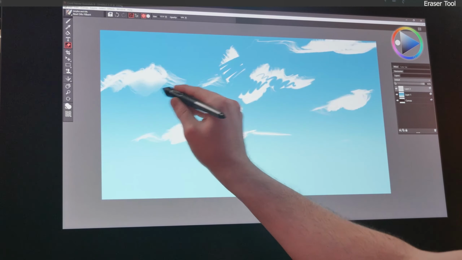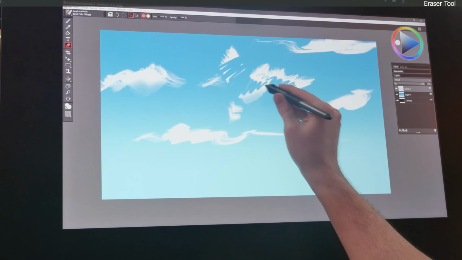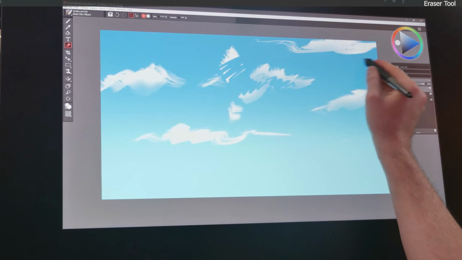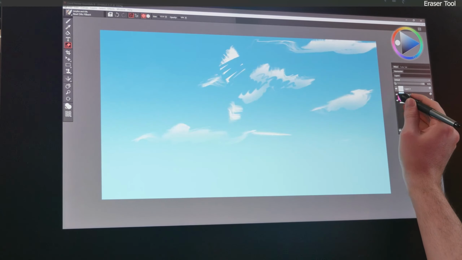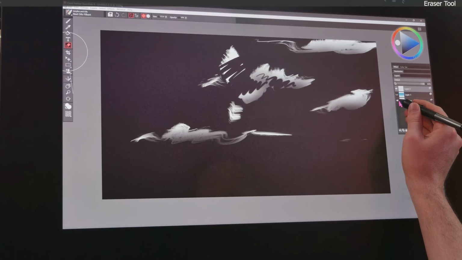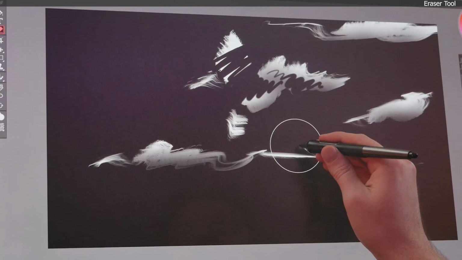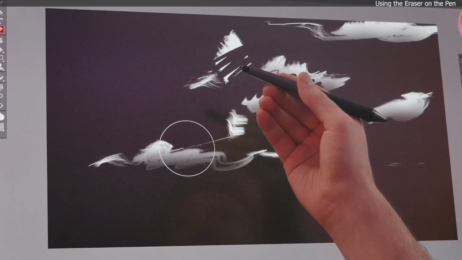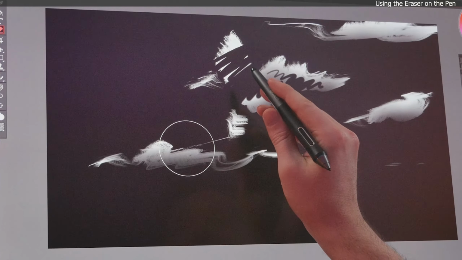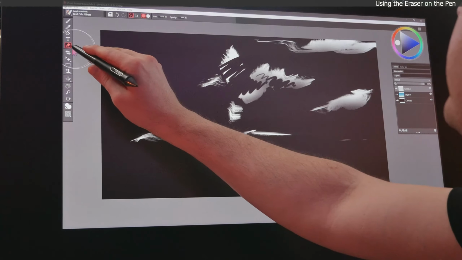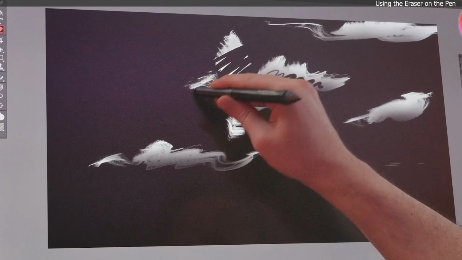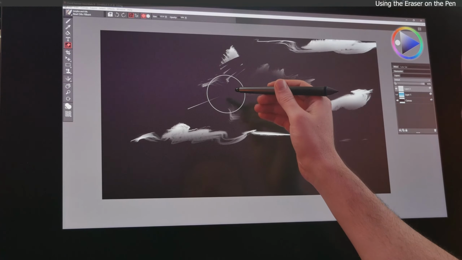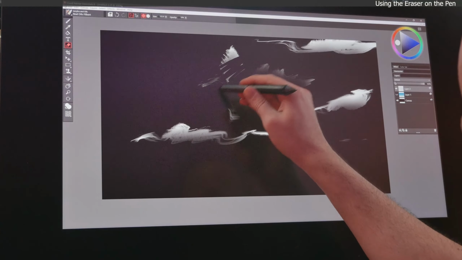What I'm doing is erasing. It looks kind of like I'm blending in blue, but I'm actually just turning some of those pixels semi-transparent. You'll be able to see that if I hide this background layer and the canvas. In addition to using the eraser tool, you can also flip your pen over and use the eraser if your pen has an eraser on the end. This will basically just load the eraser tool, and you'll get the exact same eraser settings that you chose before. One of the advantages to using the eraser end is that you can erase with this end.